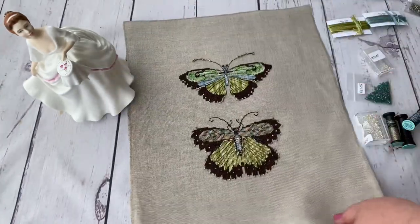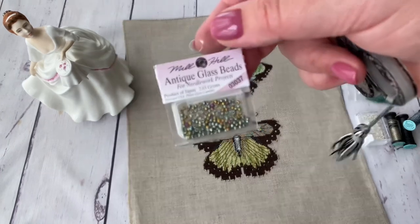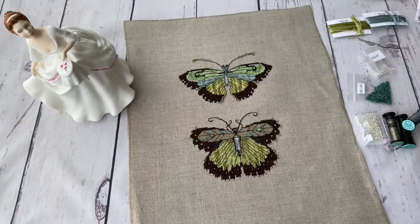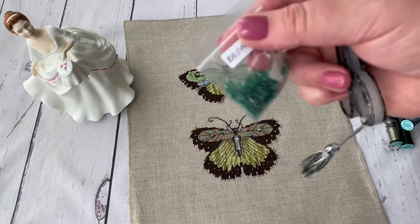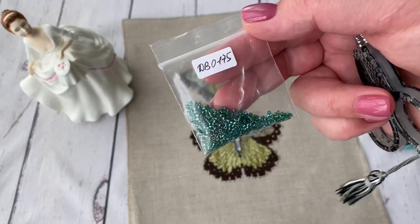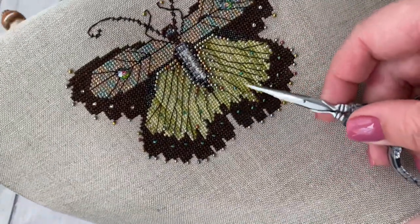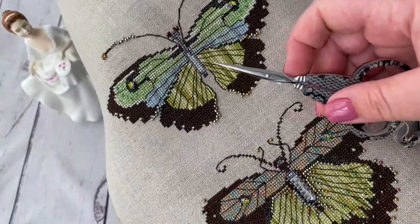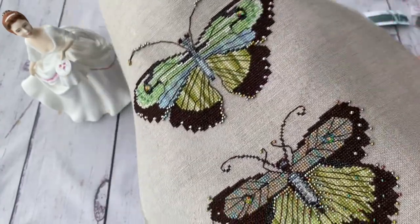Then everywhere, according to the key, where this color is recommended, this color is used. So I haven't changed it. This one is used here. Then what else I have, it's Delica beads, 175, and I need just a few beads which I use like here, here, and also here. It's like four, I think, here, five, and five here, so very little.